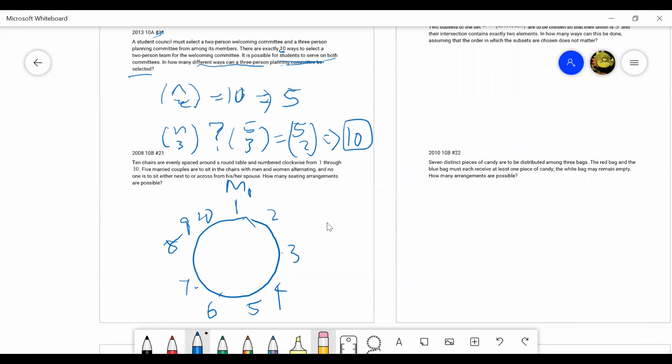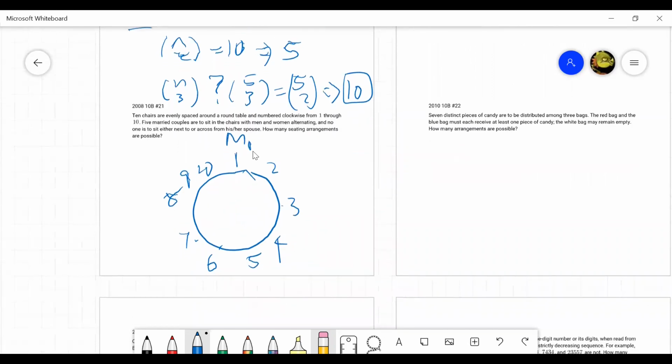And essentially we can just multiply anything that we find for this case by 10, because if he sits at 1, 2, 3, 4, 5, 6, 7, 8, 9, or 10, it's going to be rotational symmetry. So that's why we can just consider this one case and multiply by 10, since all the cases are going to have the same values, right?